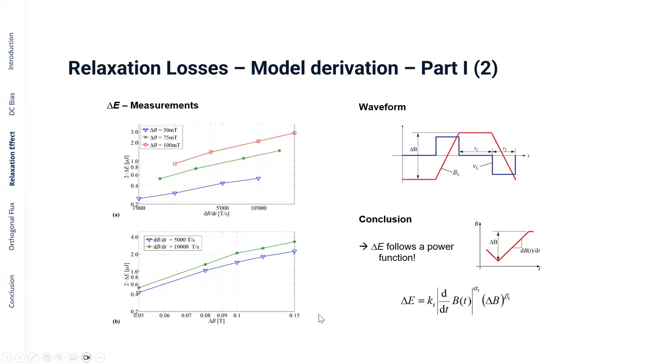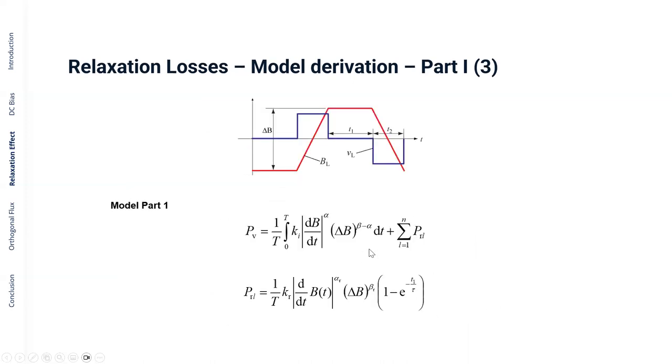Well, that's now maybe not so clear what this means, but basically it's the same behavior as the Steinmetz equation behaved. You have a certain parameter to the power of another parameter. So basically, delta E is a function of how fast you ramp up, dB/dt, and what is the total delta B, you go from bottom to top. And we introduce these new parameters to describe this. For each material, you will have these parameters, and they allow you then to determine delta E.